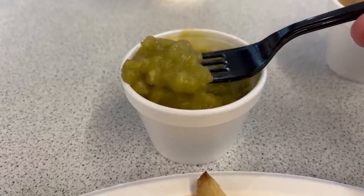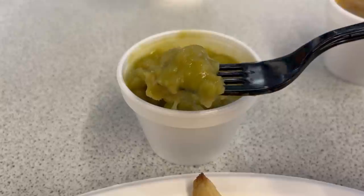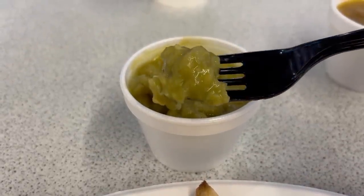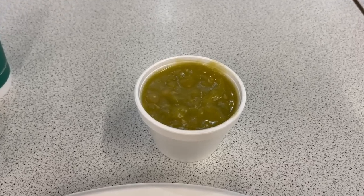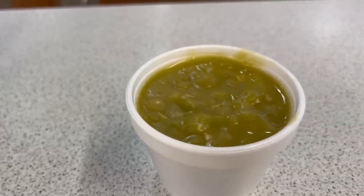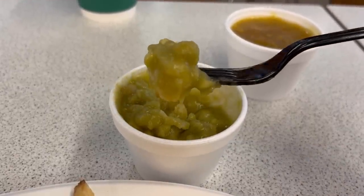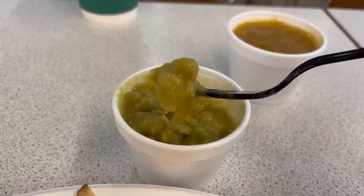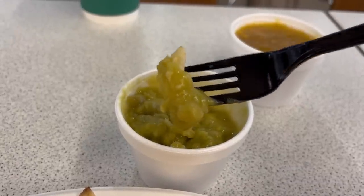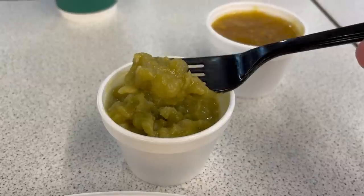Let's move on to the mushy peas. It's a good texture — not too thick or thin. You can see some whole peas in there and I like the colour of it. Sometimes they can be a bit too artificially green, but this one is not. Delicious — that's surprisingly really good. You get the usual pea flavour but there's something different about this one. I'm not sure if it's got vinegar in there or something else, but it tastes better than usual mushy peas I've had recently. You need to get this when you come here. The texture is perfect for making it coat and stick to the chip — the mushy peas has a kind of sweet vinegary tang to it that makes it a more rounded flavour, and it goes so well with the oily fried chip.